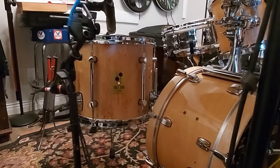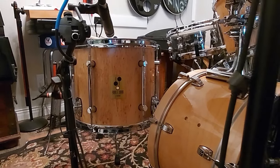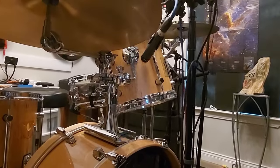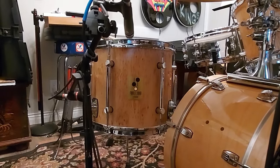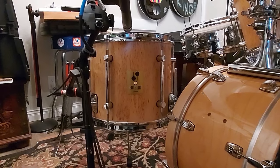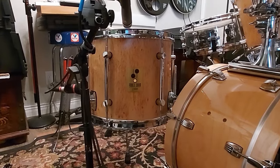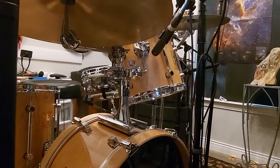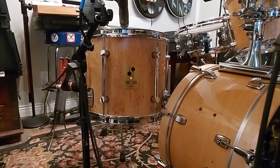The toms are from an 8-piece set of Sonors that I've been using since time immemorial. I got them in 1991, and they have millions and millions of really hard gigs on them. The hardware, which is unbelievably overbuilt, Sonor hardware, especially from that era, was just ridiculously heavy. But it got to the point where the hardware was starting to lose its ability to hold itself together. So I just decided, I'll get the Ludwigs. And then, of course, the Ludwig saga.